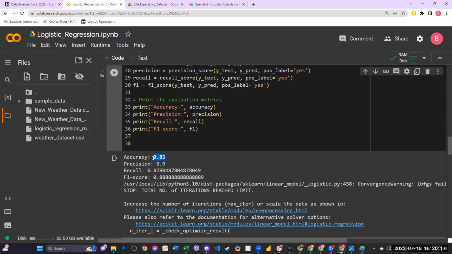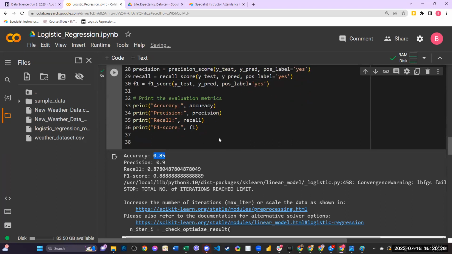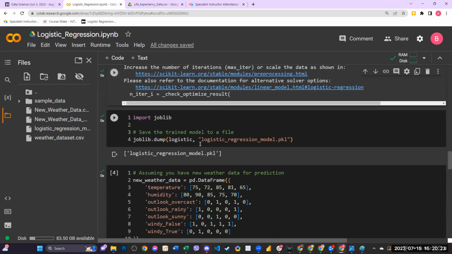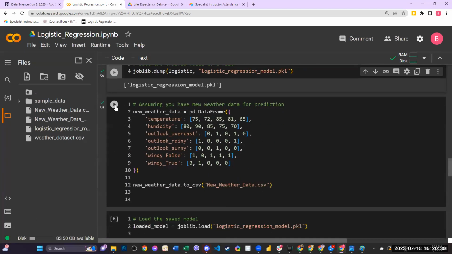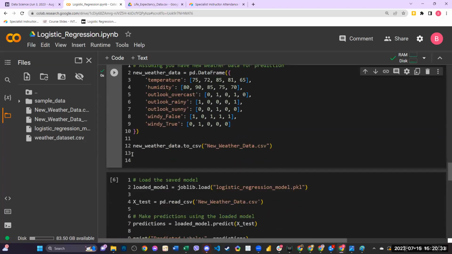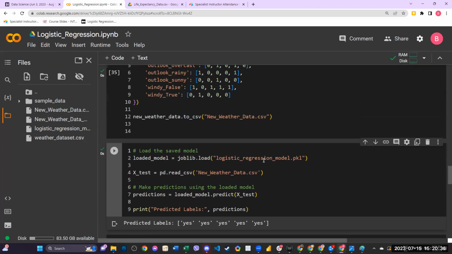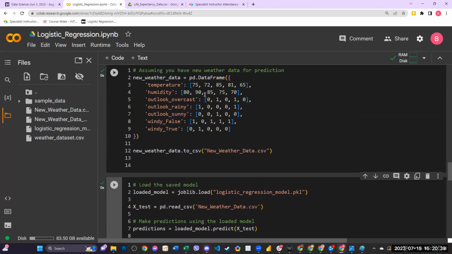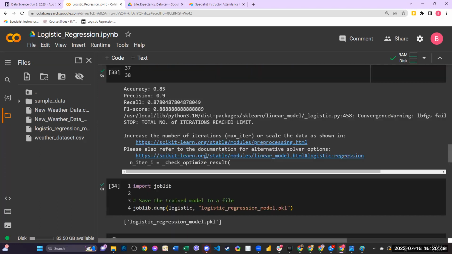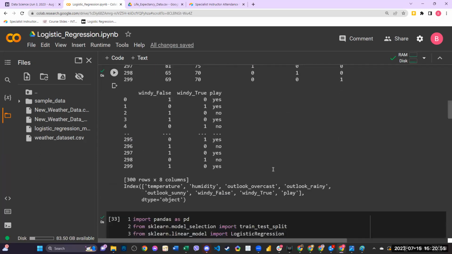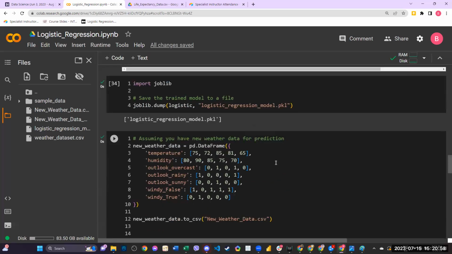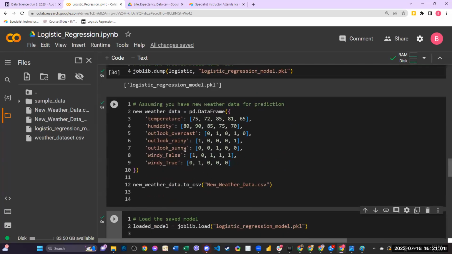So our accuracy is 85%. I-dump natin siya and gamitin natin siya for the new data. Yes, yes, yes. Wala bang no dito?